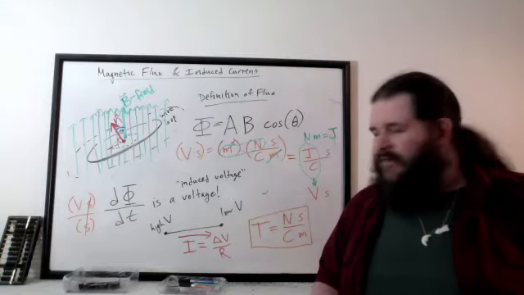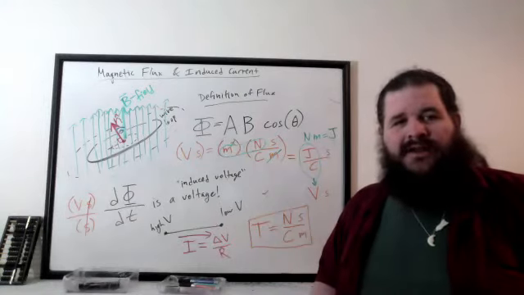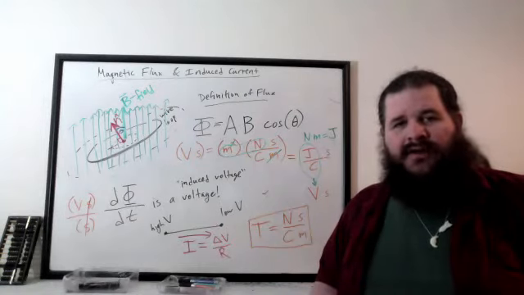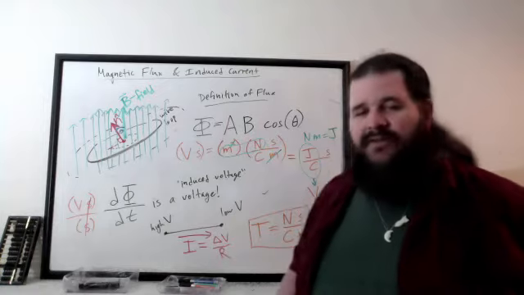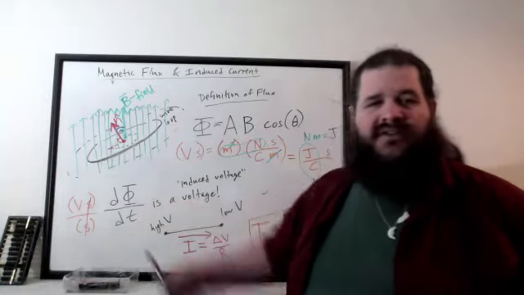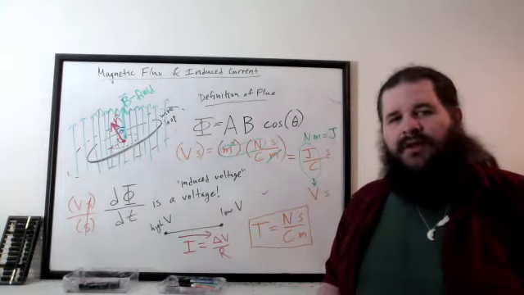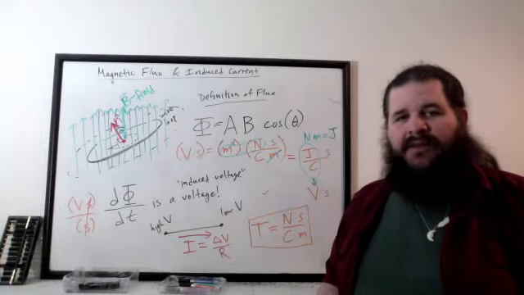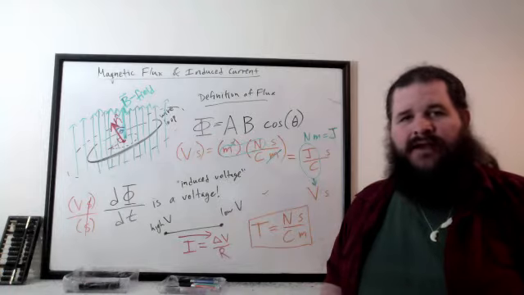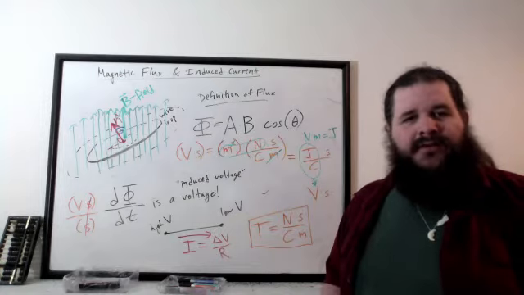So for instance, if the flux is changing very quickly, you get lots of voltage and therefore lots of current. If the flux is only changing slowly, you get a little bit of voltage and a little bit of current. If the flux is constant, if the flux is not changing at all as time passes, the derivative of a constant is zero, so you get no induced voltage. There might be other voltage, like from a battery or something, but there will be no extra voltage from flux if the flux is not changing. Any other questions on that so far?